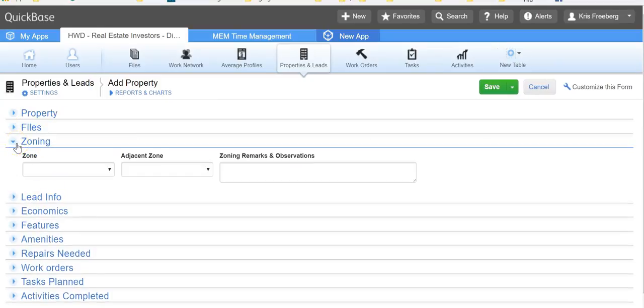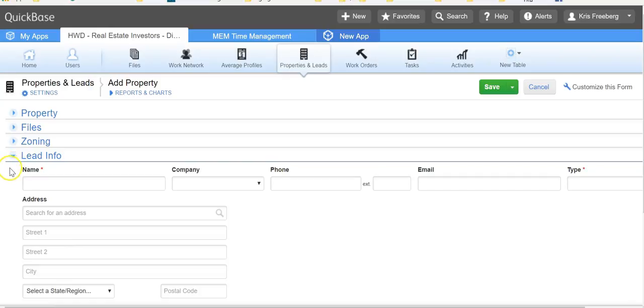Zoning, it matters a lot when you're evaluating an investment opportunity. So we have a section just about that. And of course, all the fields in this record can be grouped, filtered. We can build custom reports as you refine your criteria. We can build custom reports that work with every field in these records in order to get the best deals to drip out of the bottom of your funnel. So zoning is one thing that you may want to filter on.